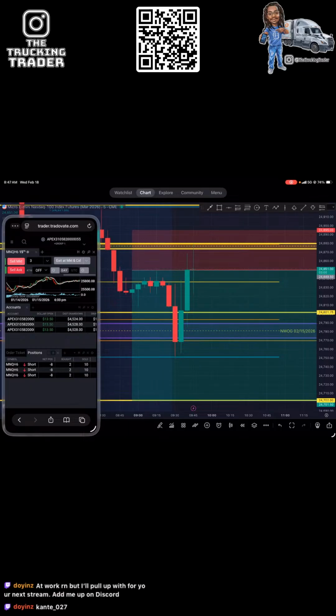Right? So now we're starting to really reject really fast. So I want to see the price start to really move down. And then I could also box this gap up right here because the yellow box at the top is going to be a breakaway gap. So we don't really want to see any candles close inside of that gap. And with this fair value gap right here as well, we don't want to see any bodies close above the midpoint of this fair value gap. Otherwise, I'll probably just collapse the trade.